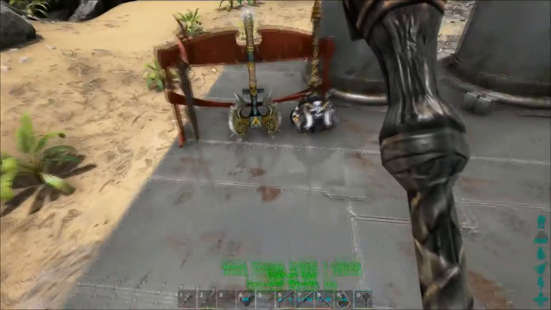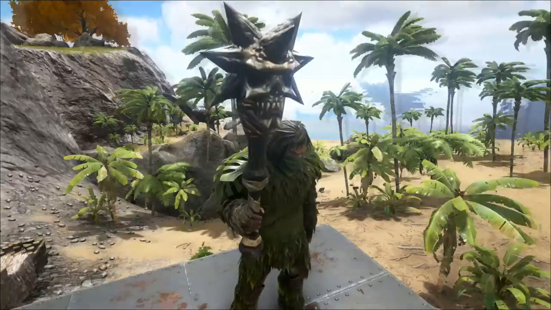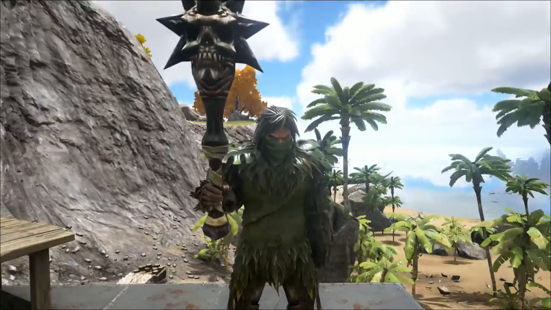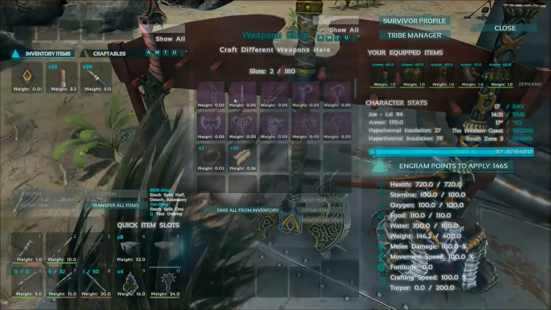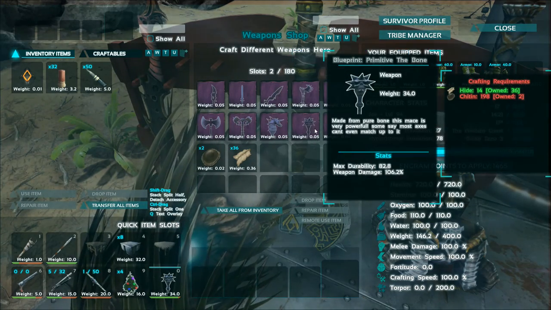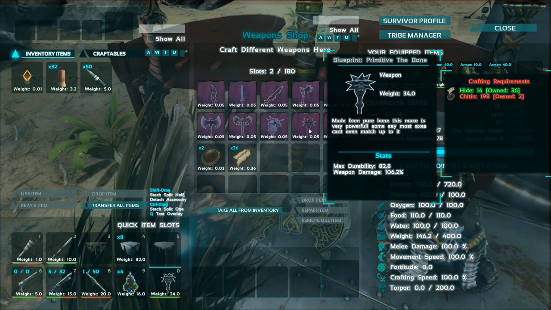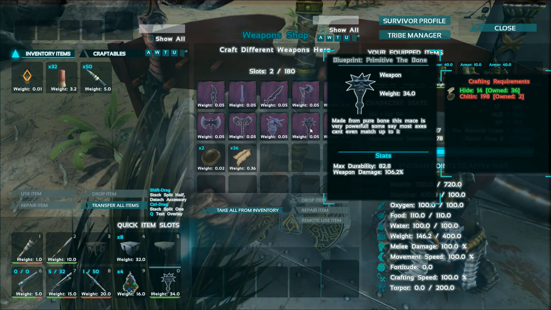So guys, I'm going to quickly show you the new weapons. I got this awesome battle mace type thing. It's got a skull on it. It looks pretty cool. I only got this one out of all of them because it was the cheapest. It didn't require... well, everyone requires dyes and I can't be asked to make loads of dyes and stuff. So I just got this one. It was the cheapest. Primitive bone mace.